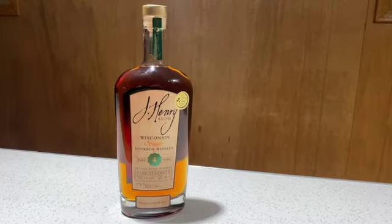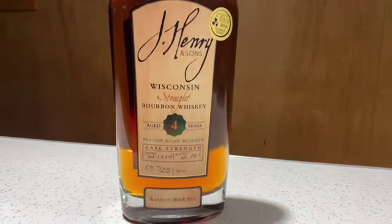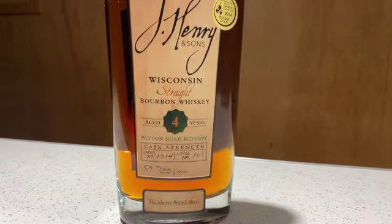Let's move on to the spirit. The cold weather has me wanting to sit in front of a beautiful, warm, roaring fire with a nice strong glass of whiskey. So this month we're recommending the Cask Strength Bourbon from J. Henry — this is the Patent Road Reserve, and the J. Henry website calls it dangerously drinkable high-proof bourbon. And let me tell ya, we agree. This is the second bottle of this in our household, and while it does take a bit of time to go through the bottle because it's a sipping whiskey, it still goes by pretty quickly.